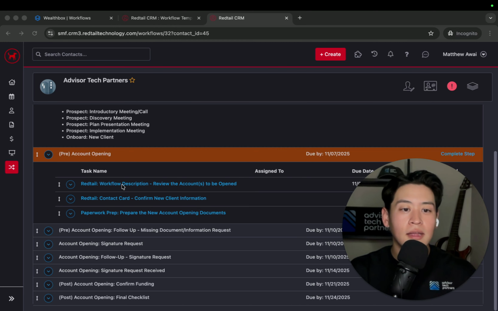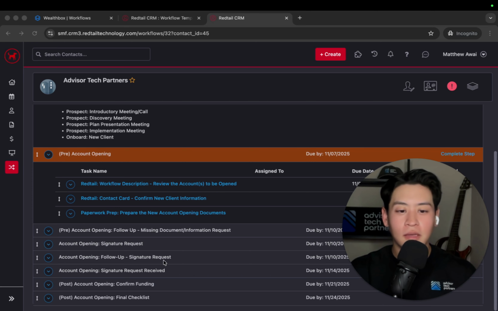So you'll see here, I have the pre-account opening, and kind of think about this as like a data gathering, or maybe you just need to clean up something before you can actually prep the paperwork and send it out to the new client. Next, we have a follow-up process just in case we actually need to gather information or we're missing stuff. We can actually have a step dedicated in the workflow so that we know where we're at in this specific process. Next here, we have our actual signature request. So this is more so along the lines of like creating the DocuSign or maybe e-sign platform that you utilize, and then sending it out to that new client.